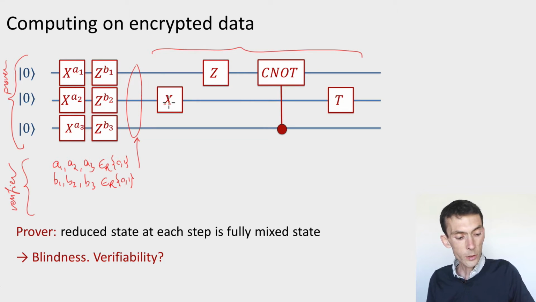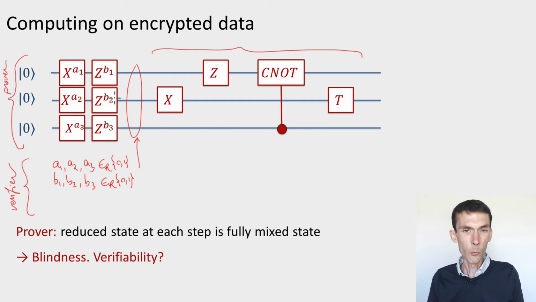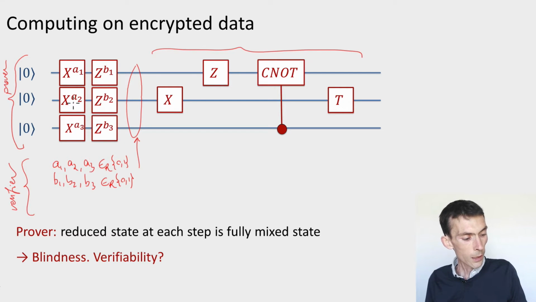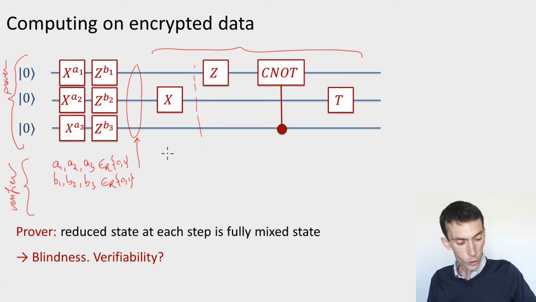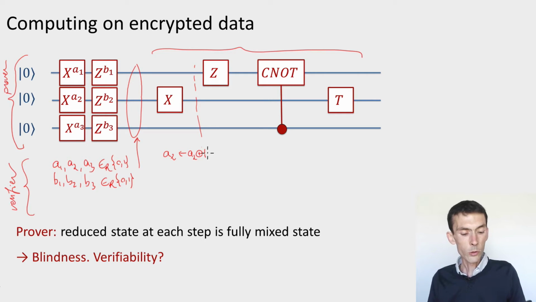When an X gate is supposed to be executed by the prover, we actually don't need to do anything, because this X gate here anti-commutes with the Z here, depending on the value of B2. But this anti-commutation will just be a global phase plus or minus 1 that we can ignore for the purposes of the computation. And then it'll result in changing this A2 to A2 plus 1. So in order to go from the state before the X to the state after the X, the only operation that has to be performed is that the verifier should update the bit A2 to A2 plus 1. And that's the only thing that's equivalent to applying the X.